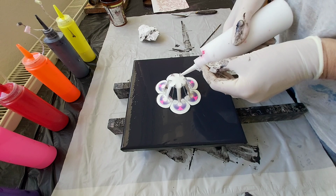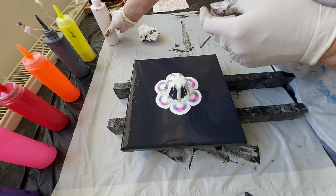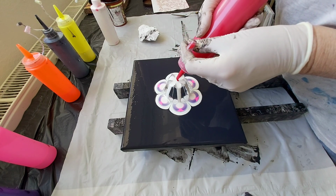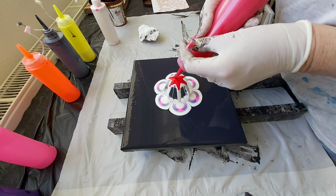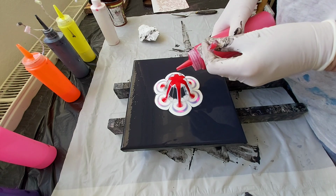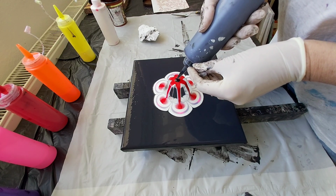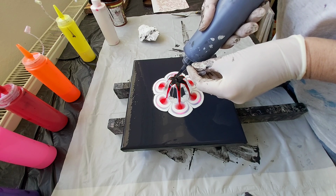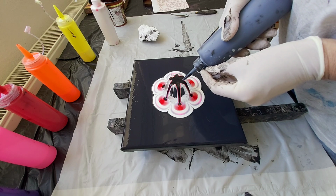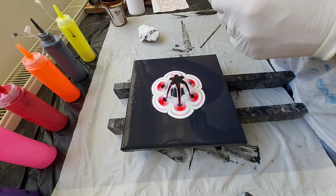And it's really nice. It's better if you have the paints in squeezing bottles, because you can just add one drop of paint, and that's really fine. Okay, and now red, and black. Here is my black. Okay, and white.